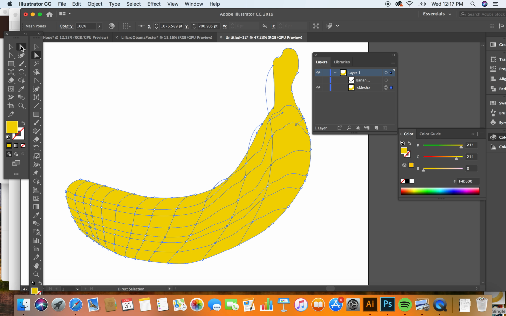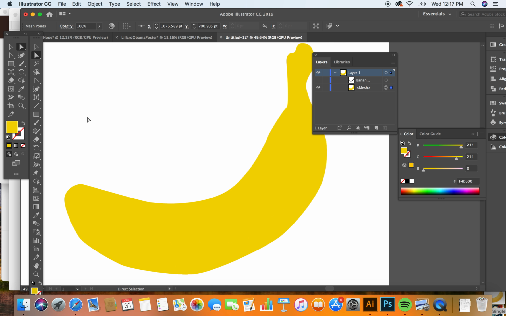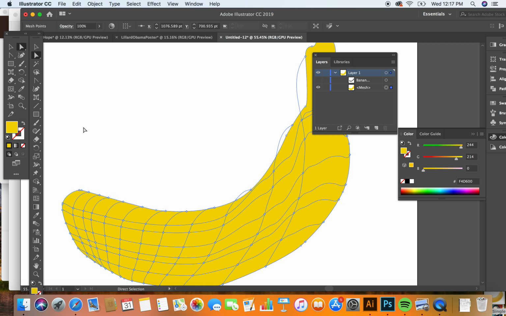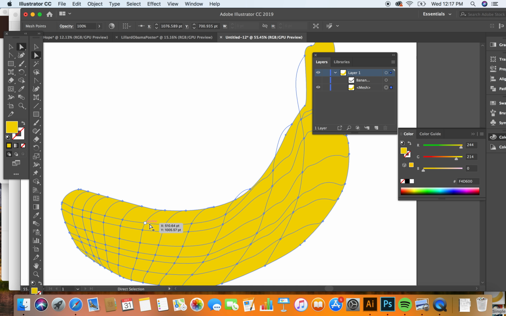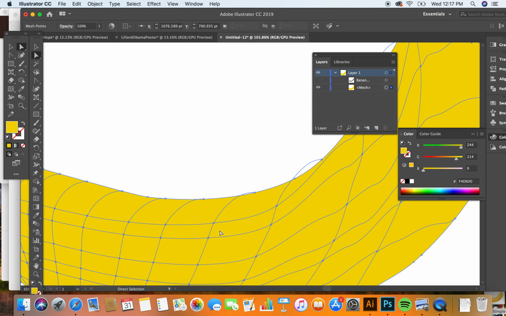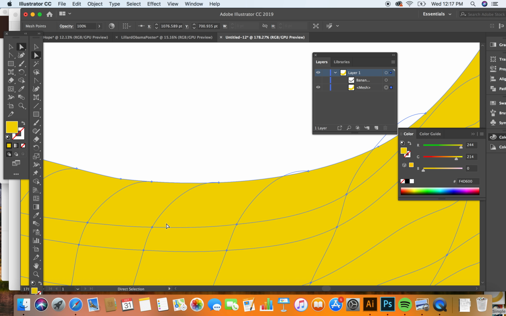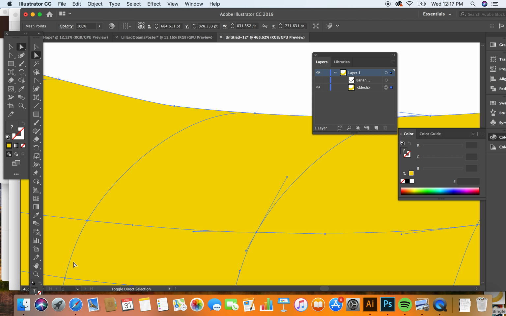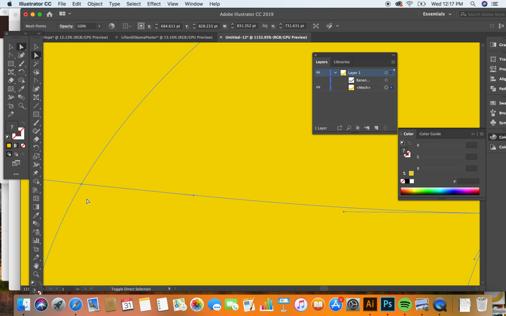So using your direct selection tool now, zoom in until you can see little white boxes where all of the points intersect. And if I hold down Shift and click, you can see they go from, might have to zoom in really far. Okay, it doesn't change. You can see through these points, and when I click it, it's solid.